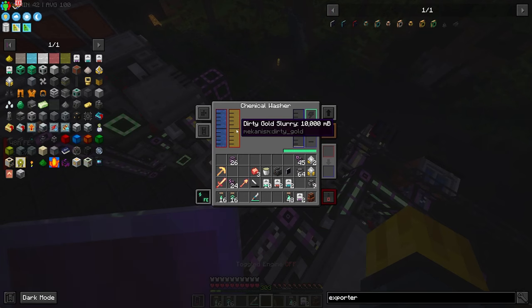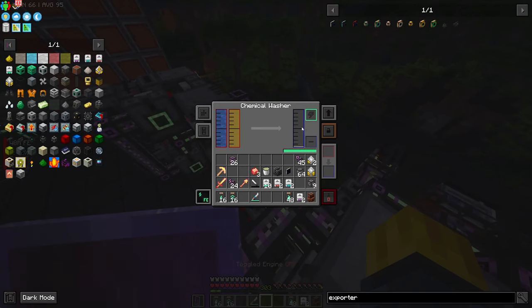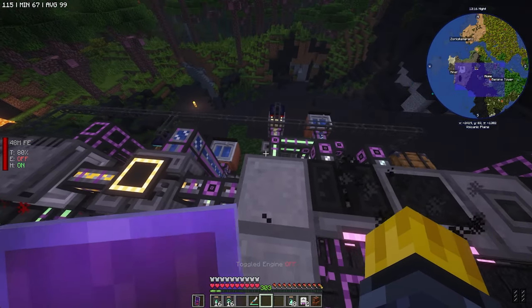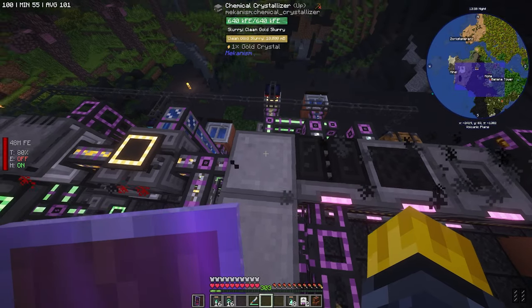The chemical washer takes the slurry plus water, so we have an infinite water source here piped into our chemical washers, which wash the slurry and turn it into clean slurry. Then we have that clean slurry getting pumped into a chemical crystallizer. The chemical crystallizer doesn't need anything, it just needs power, and then it will turn the clean slurry into crystals of that type of block.